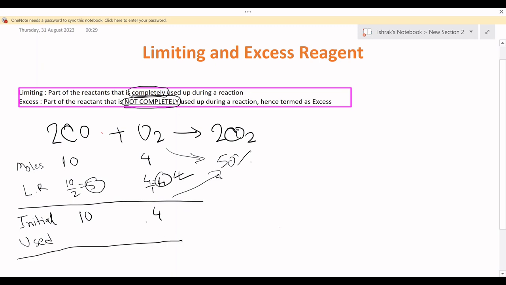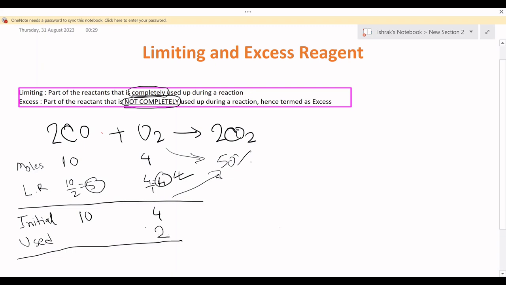So if this was 100%, we would subtract 4 here. Okay, let me just show you. We'd subtract 4 here. And what are we going to use here? Well, we know we have double of that. So it's going to be 8 if it was 100% used. But we know that's not the case. What we are given is it's used 50%. So what does that mean? It means it has been used 2 moles.